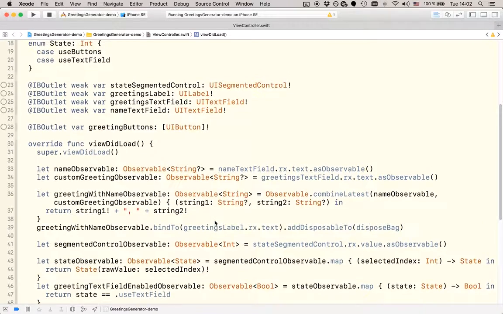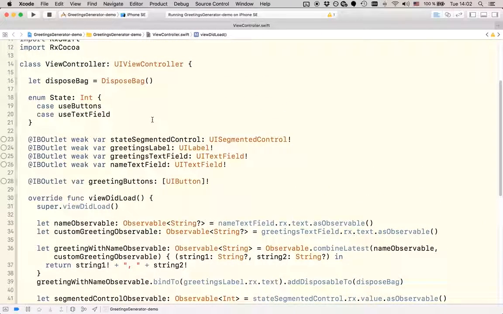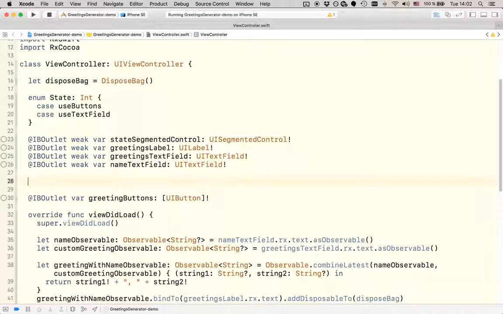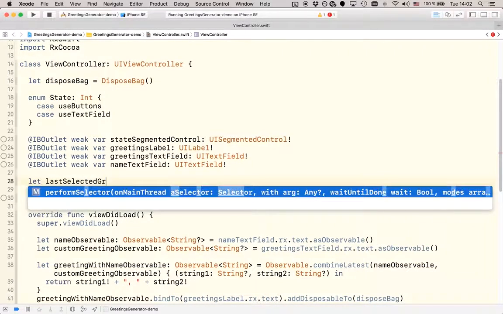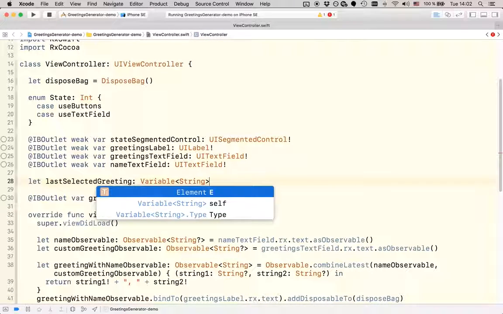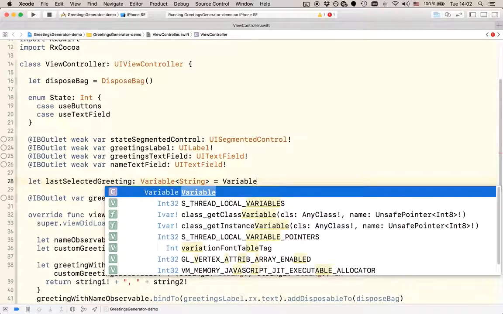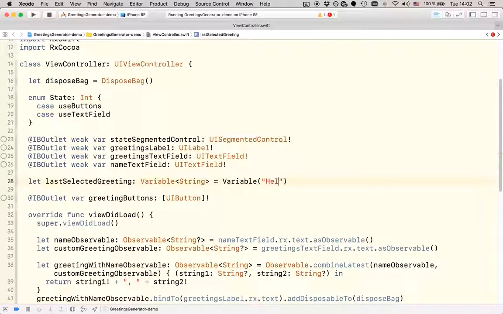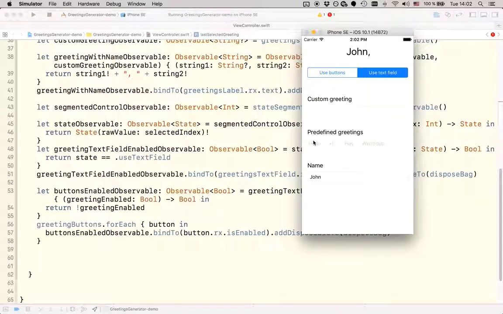We have a couple of different ways how we could implement this, but the simplest way of doing so is by implementing a property of type variable. So this is going to be the last selected greeting, and it's of type variable that's going to hold a string, and we're just going to initialize it with the default value, the first selected value.